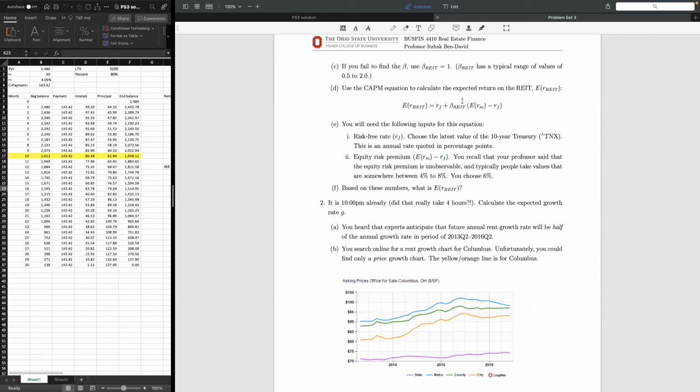So actually this question is asking you what is the risk-free rate, and you choose from the 10-year treasury bill and use the annual rate quoted in percentage points. This means if you find 1.9 online, it means 1.9% annually. Some of you in the answer don't include the percentage symbol, which I understand what you're doing, but it's better to put the percentage sign in your solution, which would be more specific and more correct.